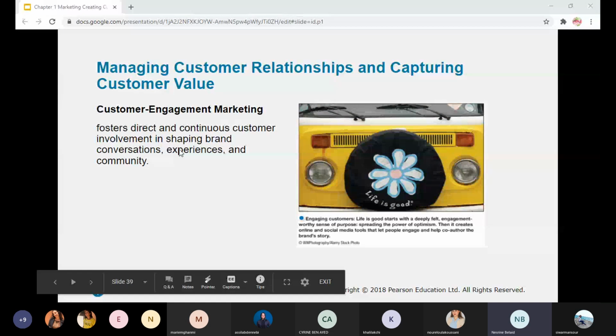Okay, so there is also something that we call the brand story. The brand story is now very important because people want to know about the story of the brand. So every brand must have this storytelling power, okay? Must develop a personality for their brand, must develop a story for their brand, okay?